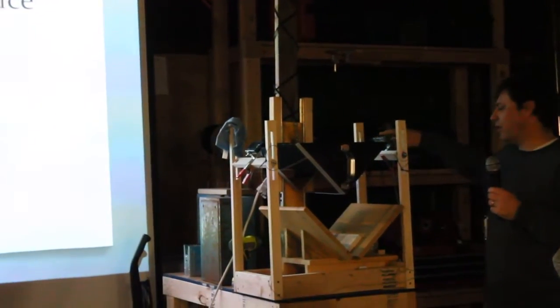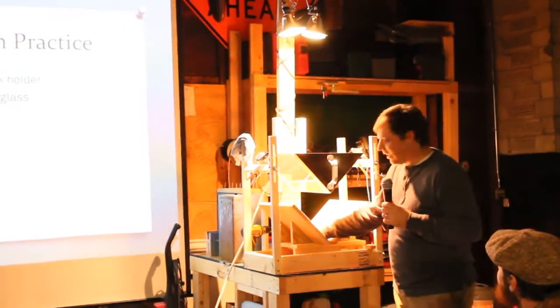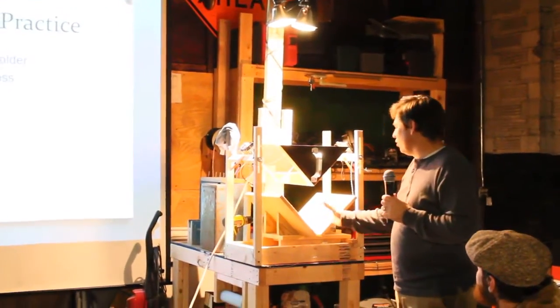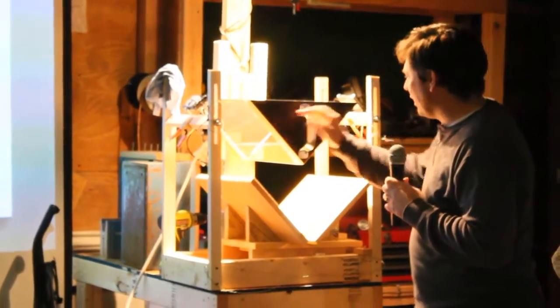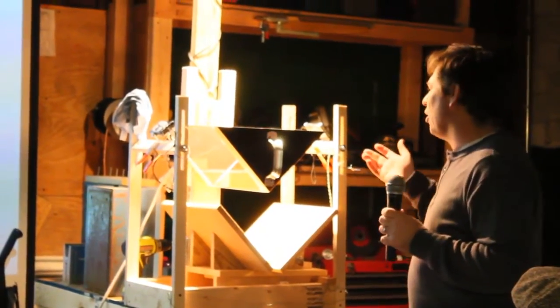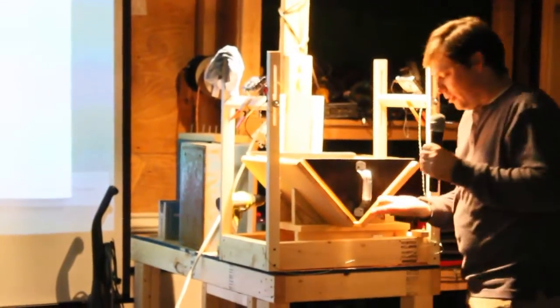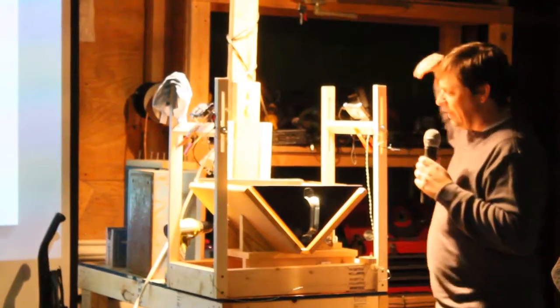I've got a book down here and it's open to 90 degrees. Testing suggests you might get less glare at a 120-degree angle, but the plan for this one was 90 degrees. Then you create what they call a platen — a flattening device. In our case, it's two pieces of glass glued to some wooden triangles that come down flat, like a photocopy machine glass. The book lays inside of it, and the cameras are mounted to take a picture of each page.